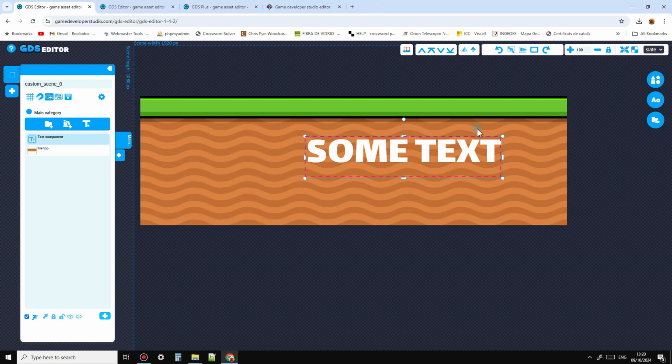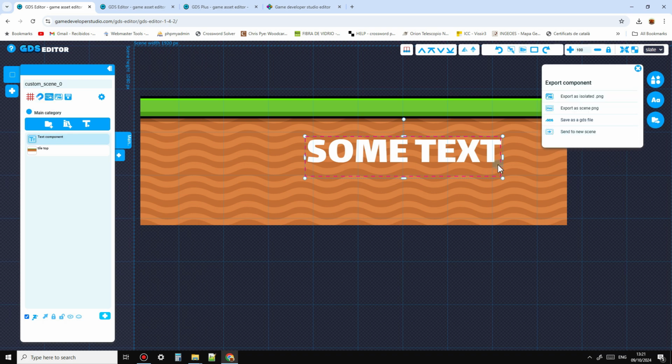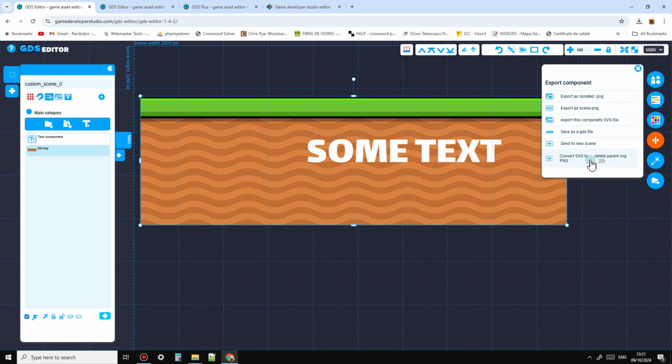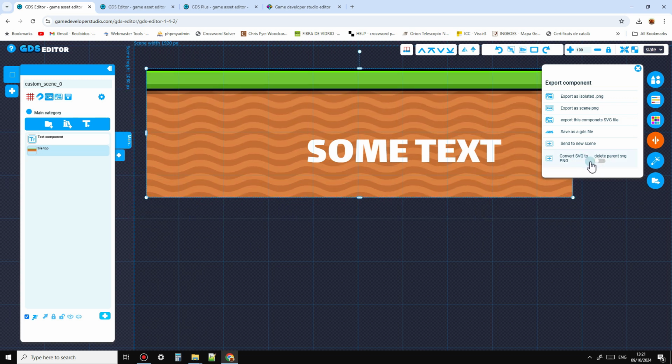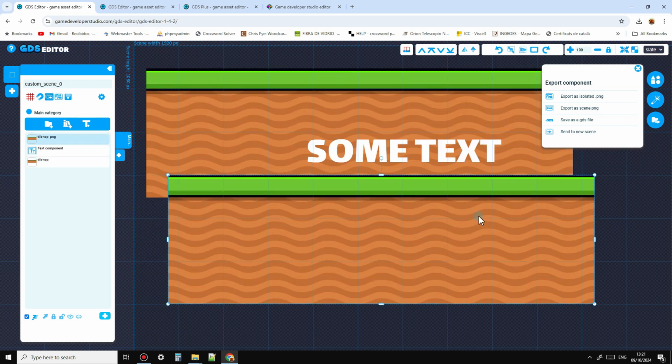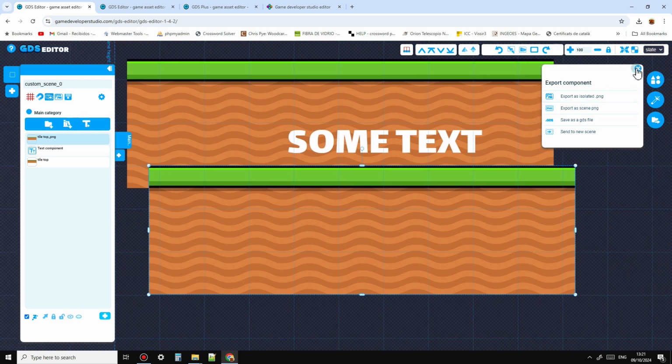Okay, so those are the major new features available in 1.4. There've been lots of other little bug fixes on top of that, such as the grid icons now indicate the grid is active. A couple of new export modes, so you can convert SVGs to PNGs, and it will create a new PNG on the scene for you.